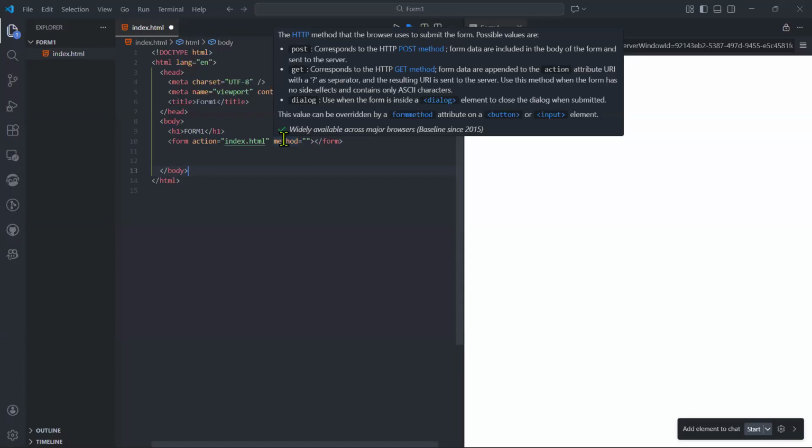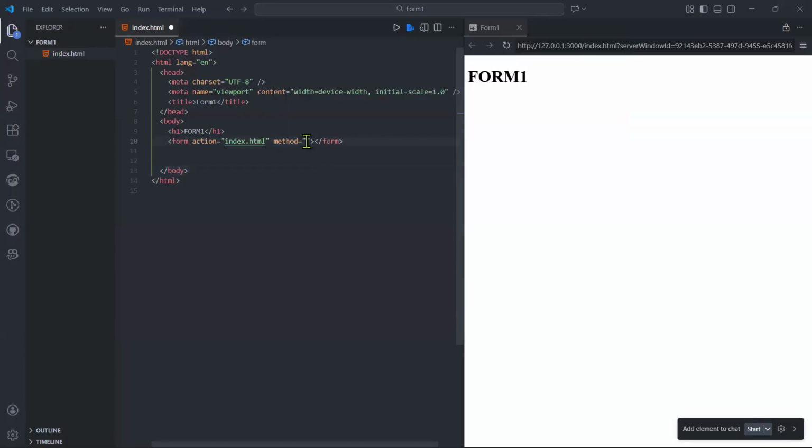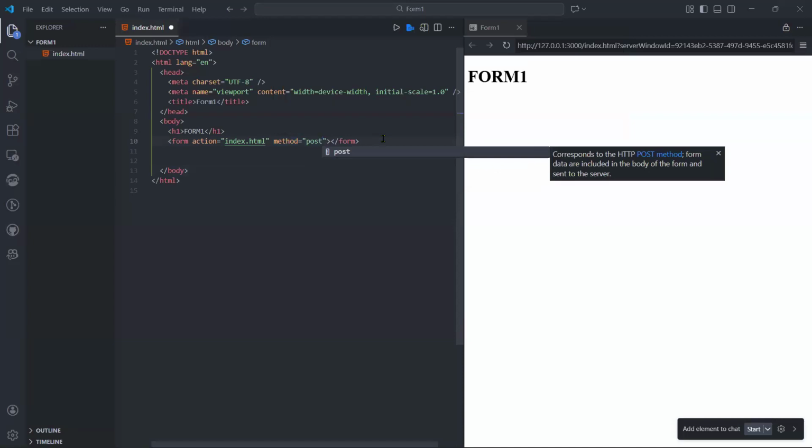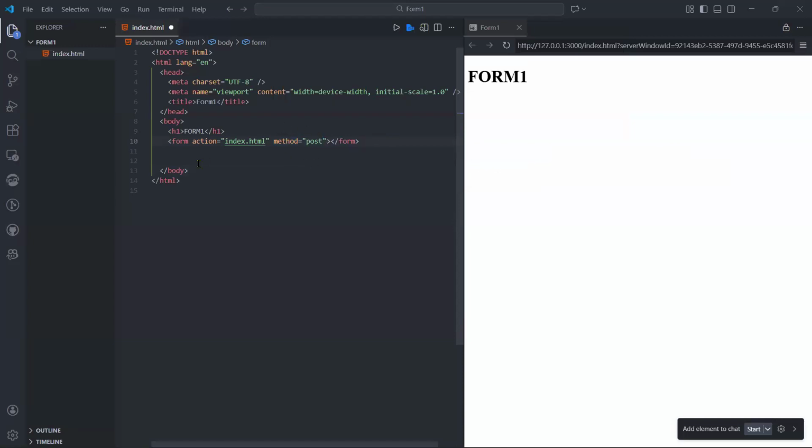You understand? So we're saying that if I use the post method, like here, if I write post, the information that I'm going to fill here, or type, is going to be inside the body. And it will send that form, or that value that I wrote, to the server, to my database.